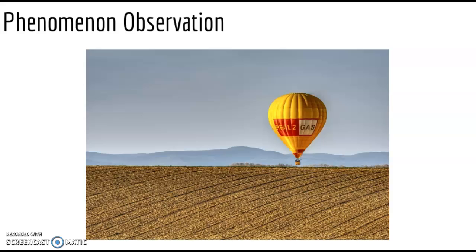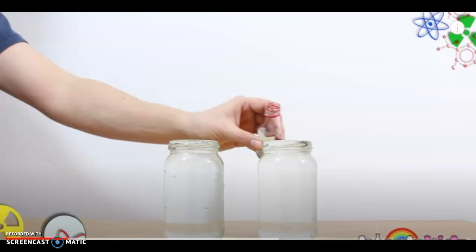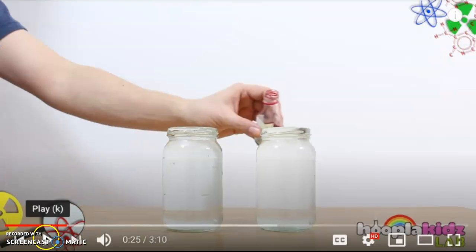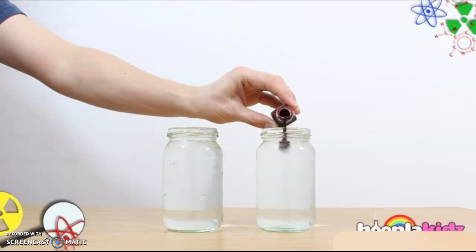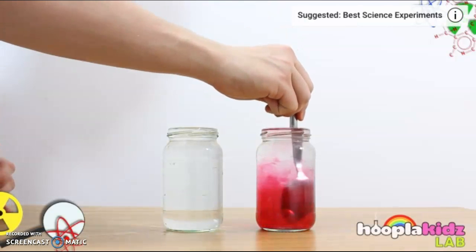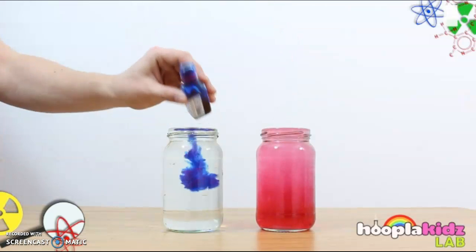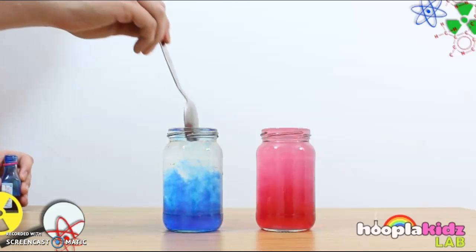To help us, we're going to watch a video and talk about what they call the amazing water trick. And maybe you've seen this before. Let's watch. So here we have 2 glasses of water. We have some hot water, which we're going to dye red, and then some cold water, which we're going to dye blue. First, I want you to pay attention to what it looks like. How does it look different when he just adds the dye to the water? Again, the red is the warm water, and the blue is going to be the cold water.